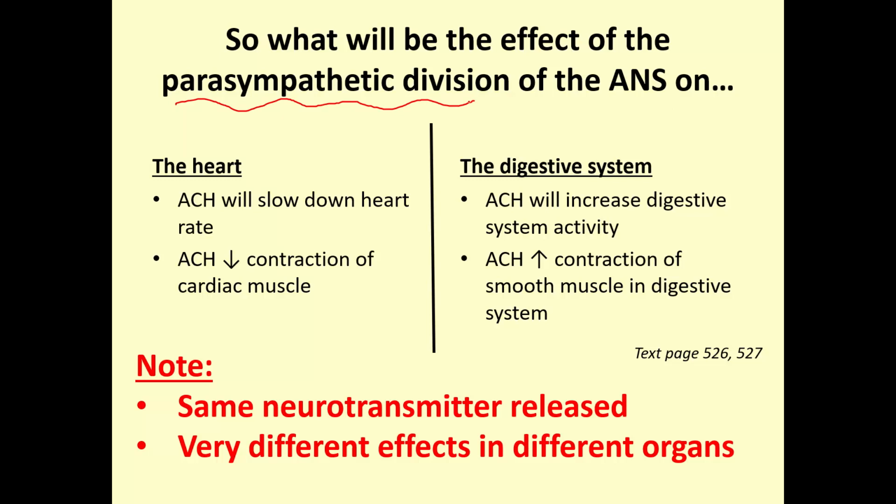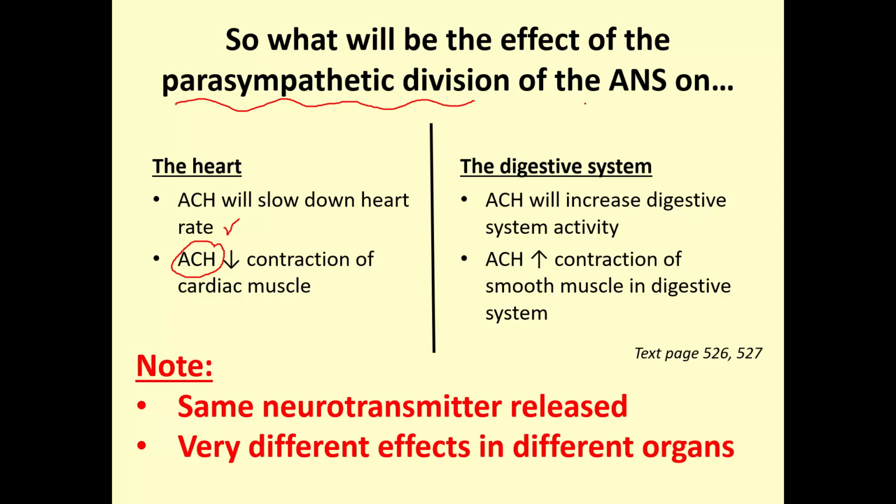So we can think about, how would the parasympathetic division affect the heart? Okay? If you go into rest and digest mode, does it make sense that your heart rate should slow down? Yes. And the reason that this is happening is that acetylcholine tells the cardiac muscle to slow down. So when those parasympathetic neurons send action potentials, they release acetylcholine onto the cardiac muscle receptors, and the cardiac muscle will slow down. Okay? So acetylcholine of the parasympathetic division will slow down the heart.